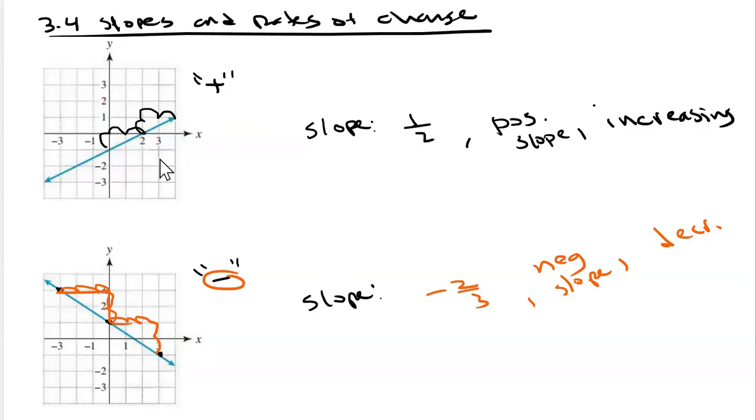Okay, so in this case, the first graph we said is positive, and it was increasing. So we did rise over run, one over two. This one is a negative slope, the bottom one. We still use rise over run, up two over 3, but again, we know that this blue line here is negative, so we put a negative there. Or we could have gone down 2 over 3, so that's the slope. So it's a negative slope, and this is decreasing.